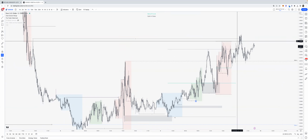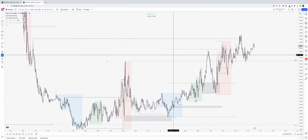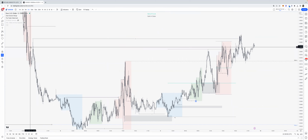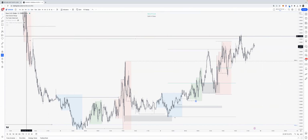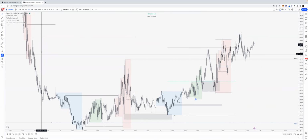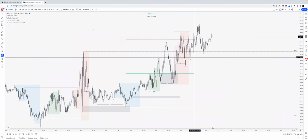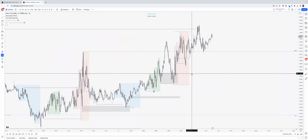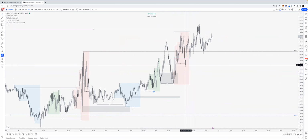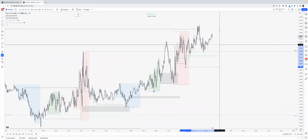Where do we react from? First we react from the PY itself. PY that took out this high, but doesn't disrupt anything. So basically it just respects this order flow. Never reached discount on that. Even real bullish on that now. We have this new range, so we can take off this one. Now we have this new range, this low up to this high.